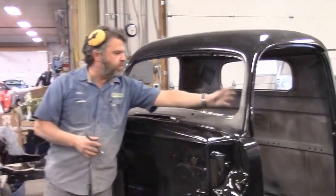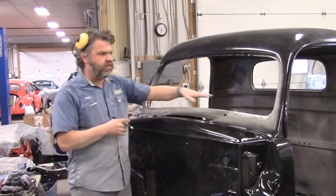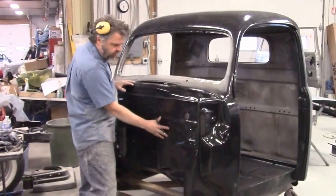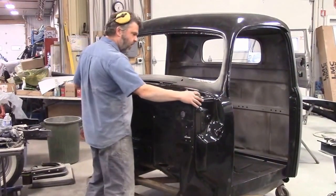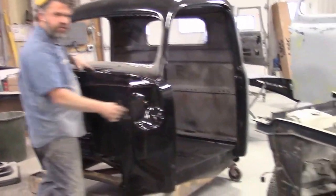I just didn't do this section below the windshield because we had to do the welding fabrication today. Yesterday, when the cab was on its back, I applied three coats of a black two-part epoxy to the complete underside of the floor, the firewall, and the front section of the cowl. I also did most of the roof and the rocker panels on both sides.